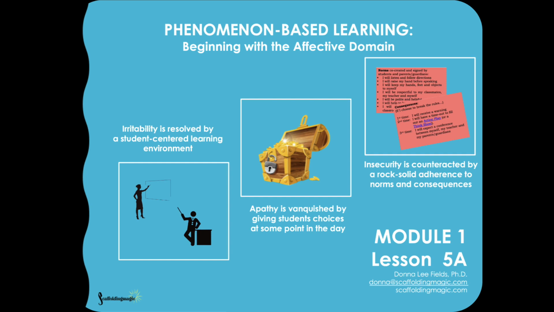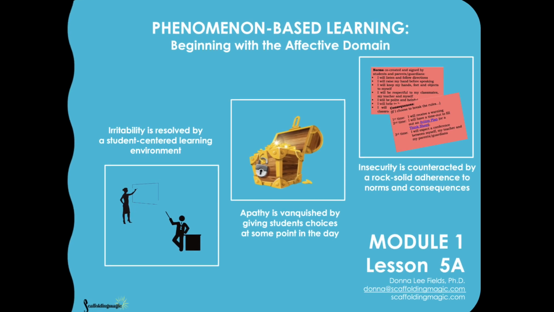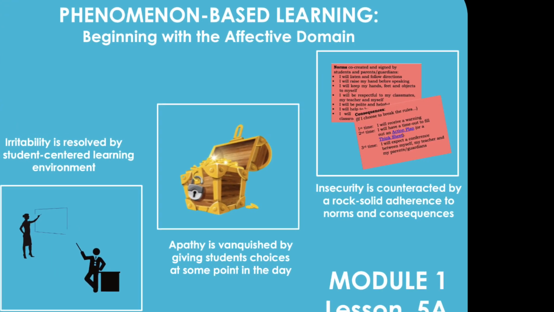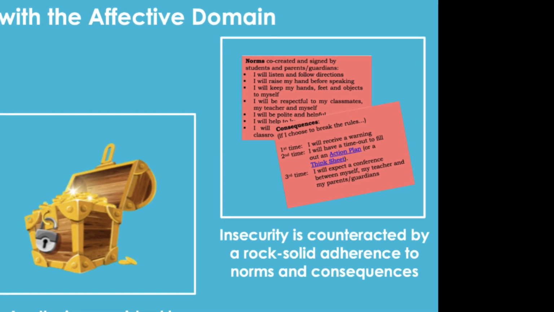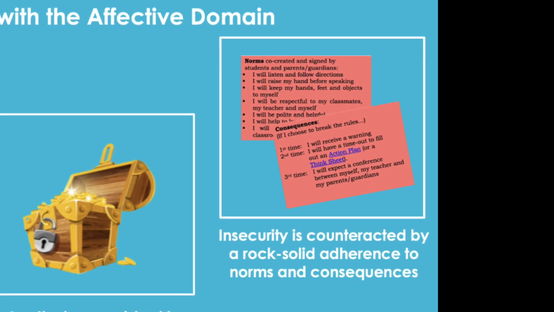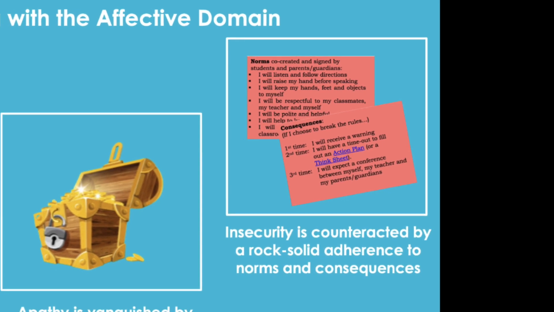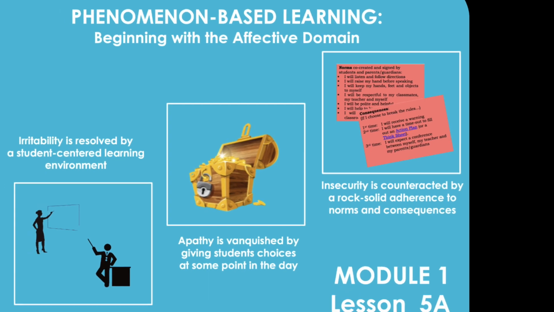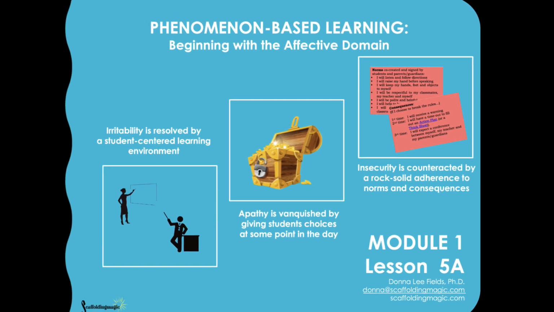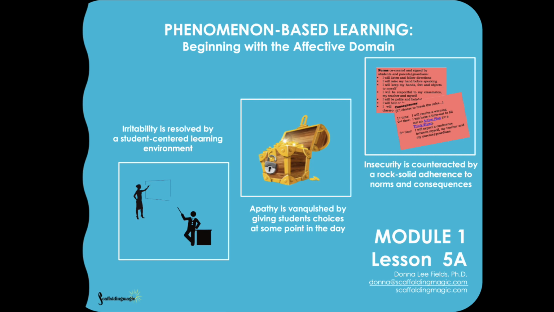Shall I give you a moment to remember which techniques you can use to vanquish insecurity, or do you already have it? If you're saying to yourself, when we co-create the norms and consequences of the class with them, and we ask our students to commit to them by signing them, and we even strengthen the collective efficacy by involving their guardians to sign them, okay, well, I just added collective efficacy into the equation. Please forgive me, but collective efficacy is an element that is so important, and you're going to find out more about it in just a few seconds. So in the meantime, let's go on. And we repeat the norms and consequences often, and just one more part, we follow through with both the norms and the consequences as unilaterally as possible.